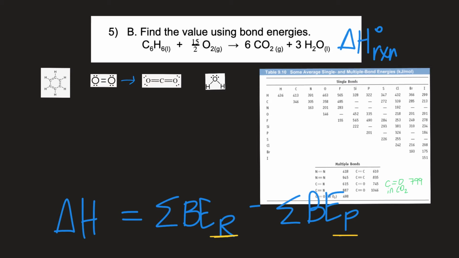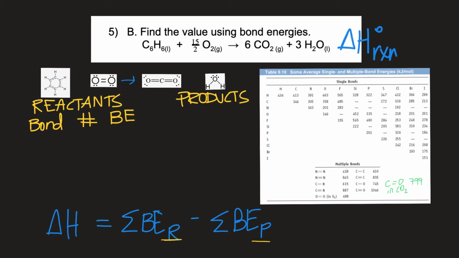And it has to do with the definition of bond energy. By definition, bond energies are positive. They're endothermic. It's the amount of energy it takes to break 1 mole of a certain type of bond. But for products, you're not actually breaking the bonds. So we pretend we're breaking the bonds here to use bond energy values. But what's actually happening is the bonds are forming. So that's an exothermic process, so they'd be releasing heat. So that release is kind of inherent in that minus sign, in the subtraction sign. So that's why this formula works. If you have any questions on that, just make sure you ask in class. But here's the one time you really have to remember, it's reactants minus products.